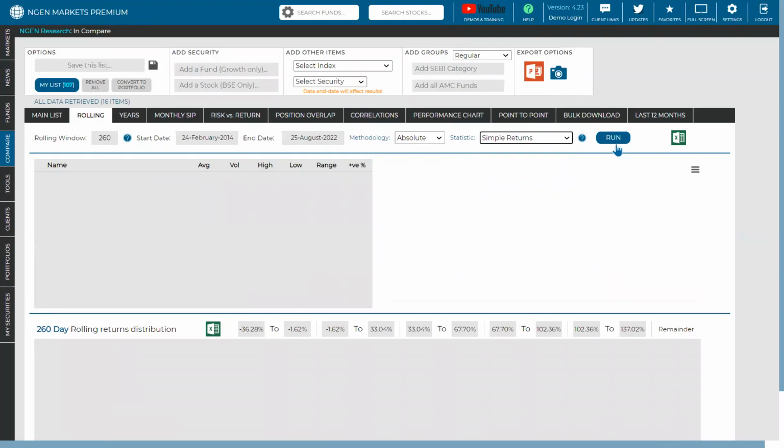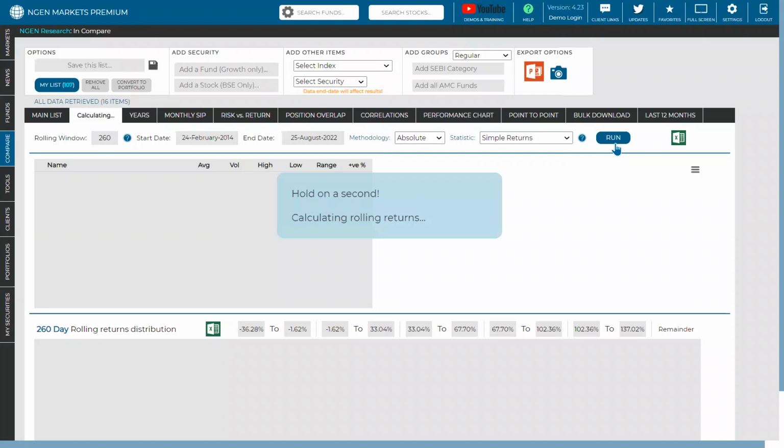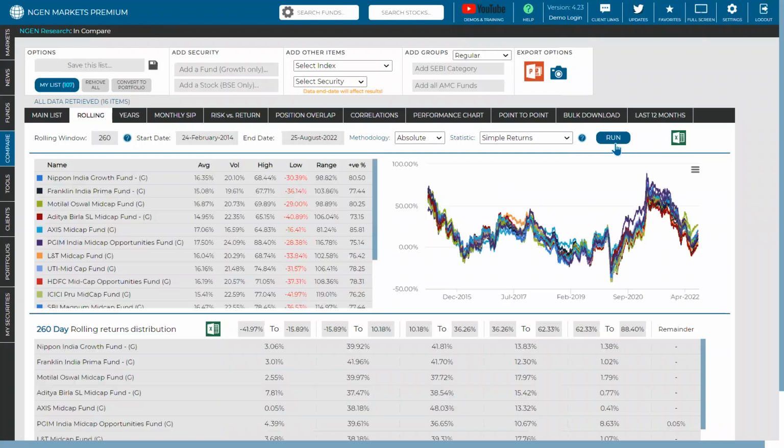We will get back to simple returns and point to point, but when we take statistic as simple returns, any data point you choose, even for L&T Midcap as of now, for this particular date, 20 July 2017, it signifies that it is the sum of the previous 260 days' daily returns.